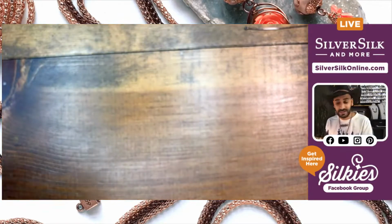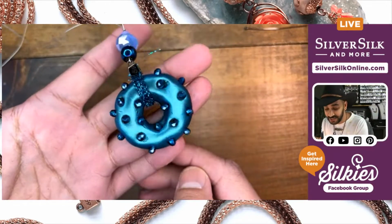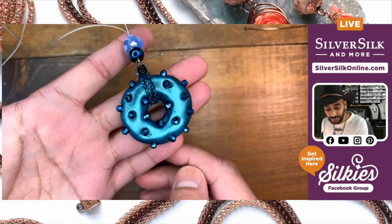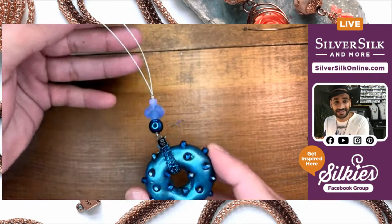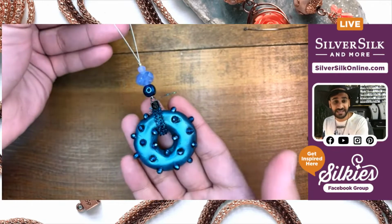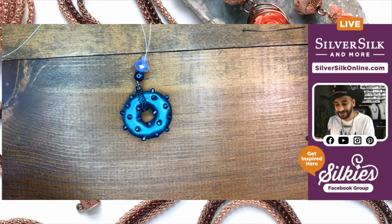Here real quick is our projects. This is the epoxy clay one. And is this not just stunning? That mica powder really does transform this into something else. I'm just saying, I'm so excited. I think this is going to be my favorite one to teach and to show you guys how to do it. But I really do love all of these.